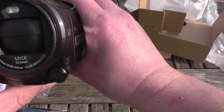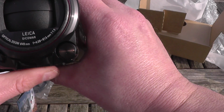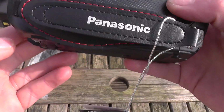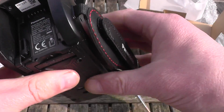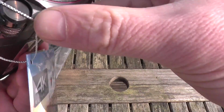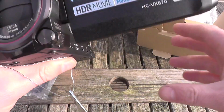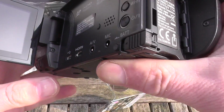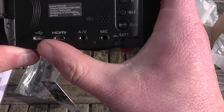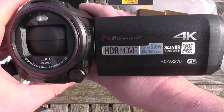It's a much larger camcorder than the one I'm using at the moment. It's got quite a nice big lens. There's your power, SD card, battery goes in there. Yeah, and that's where you put it on a tripod. Let's get it open because I think it's got a, no, it hasn't. There's the arm open. There's a look at the viewfinder. Microphone, AV, mini HDMI and USB. Yeah, and that's just taking a quick look at the camera we're going to be using to film our beer reviews.